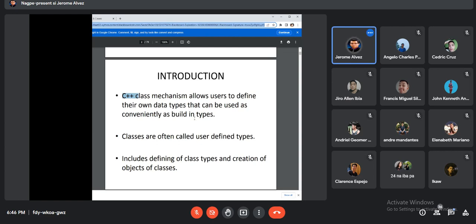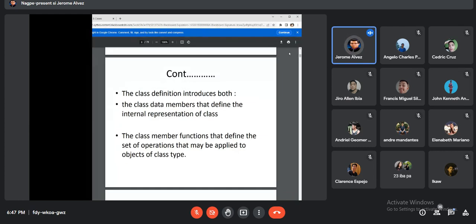Okay, normally, sir, ano ba tong class na to? So normally si class kasi siya yung handler. Siya yung humahawak ng method, siya yung humahawak ng data type, siya yung humahawak ng variable, siya yung humahawak ng constants, siya yung humahawak ng function. So, kumbaga, ina-handle niya lahat ng about sa programming mo. So, kumbaga, siya yung nag-group up ng program mo. So, at the succeeding slides, we're going to be more familiar with classes.